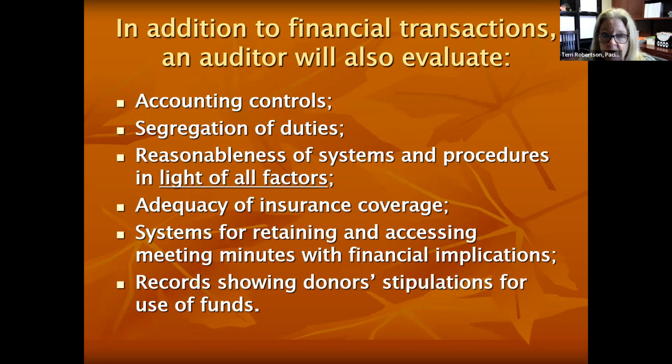And in addition to financial transactions, an auditor is going to look at these other things too. The accounting controls and segregation of duties. These 2 things are the biggest things I would say that your review should focus on. Yes, to confirm transactions and to sample those and make sure they're accurate, but to look at how things are done in your congregation so that we can have internal controls, and that not one person is responsible or has oversight of something from start to finish with no other eyes on it.